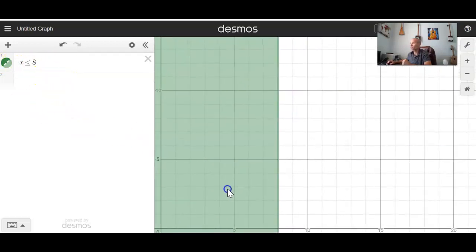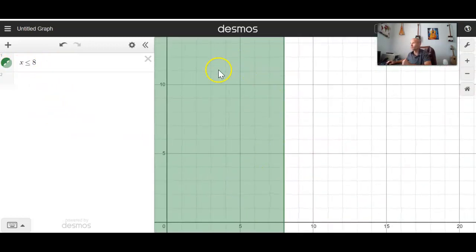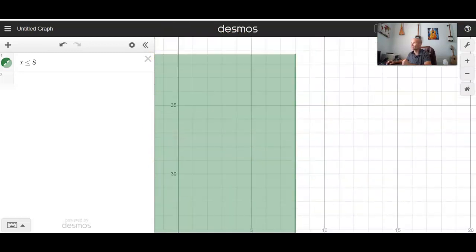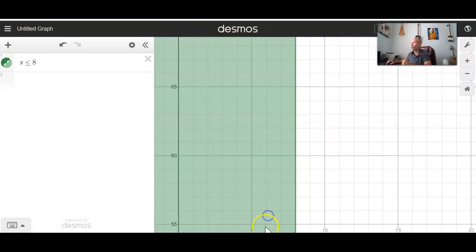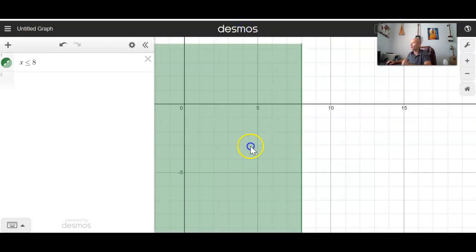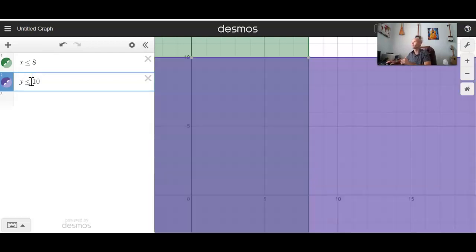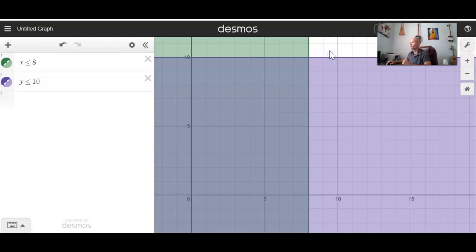Now we're only focused on that first quadrant. You can see we get all this shading over here, but these linear programming problems are just limited to this. So right now I can pick anything inside of this green region. You might say, well, at this point you should just make y as large as possible, but we also have that constraint on y. We can't send more than 10 flights to San Diego. So basically anything below that purple line is where y is less than or equal to 10.